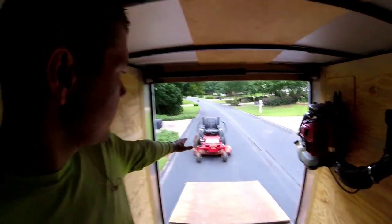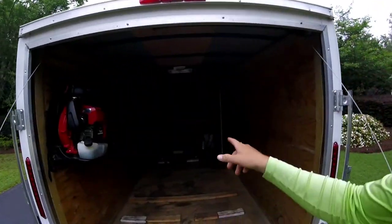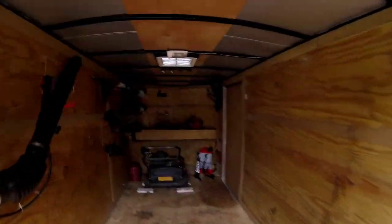Do y'all guys do this? I keep doing it over and over, even on the open trailer and on the enclosed trailer. I'll get done mowing with the big mower, like this yard I've mowed down the back. It's that yard with the steep hill that I push mow, and I always put the big mower in, and then I realize, crap, I still got to push mow. So all right guys, check this out.